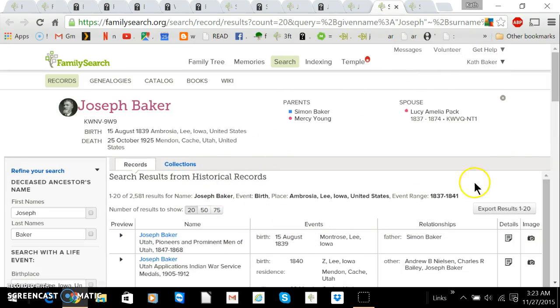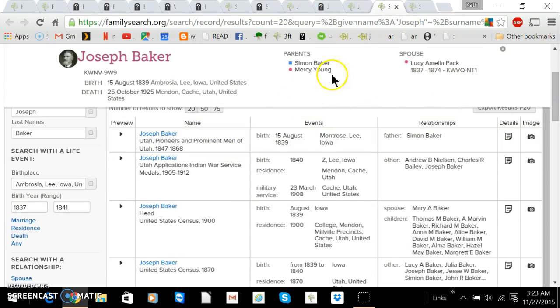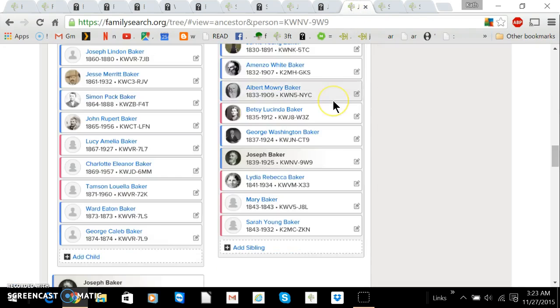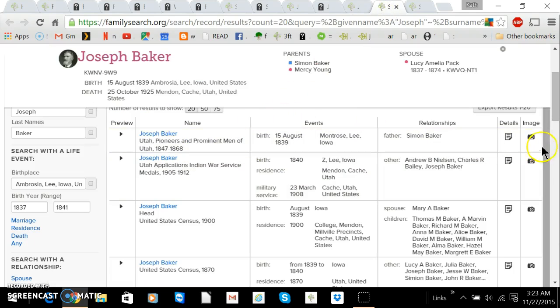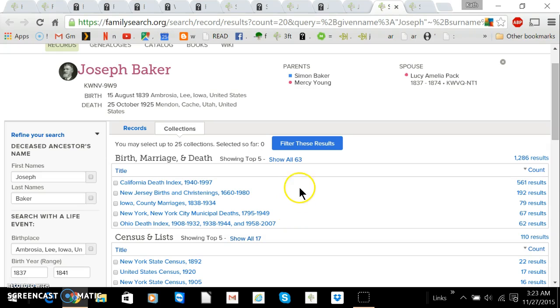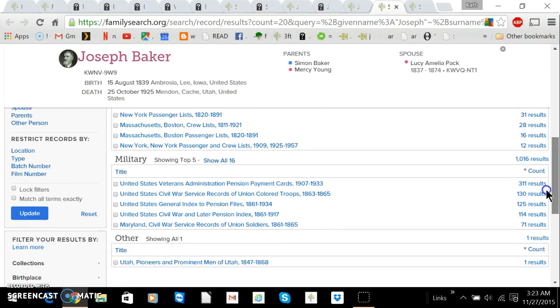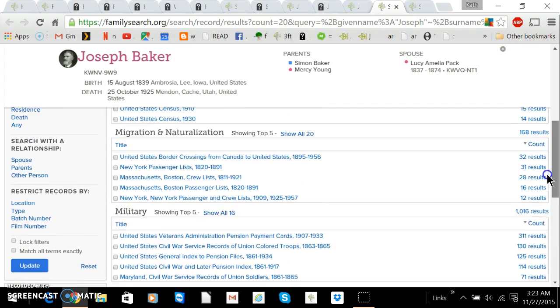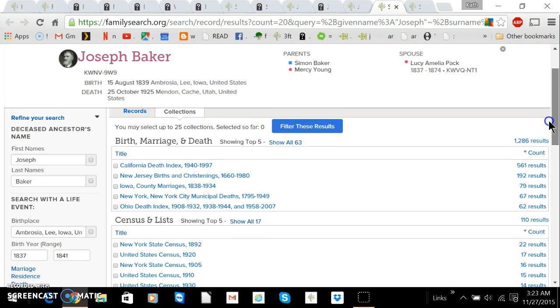So it gives us some hints for what can be applied. The thing I don't like is it doesn't tell you if it's already applied. So I have it open in another site so I can look and see, okay, this one is there and this one's there, but not this one. Sometimes I don't like the instance, and I click on collections and I look through and say, okay, there's 63 collections. They're just showing me 5. And the census records and migration and military and other. And so anytime you have it from another site, it's good to find it within FamilySearch also.